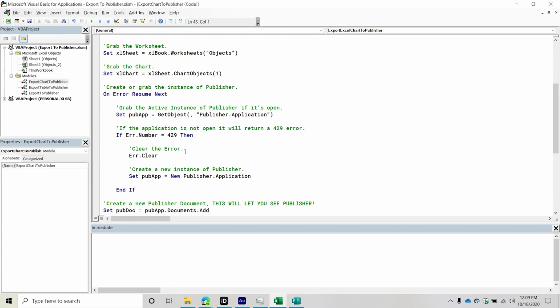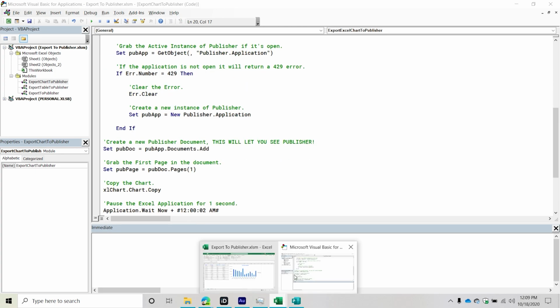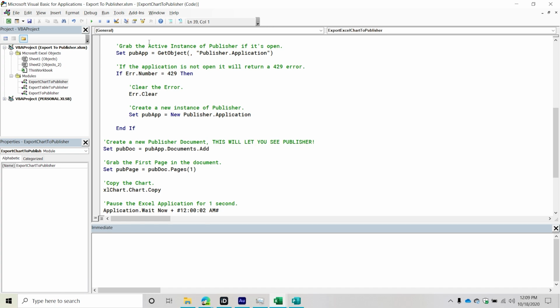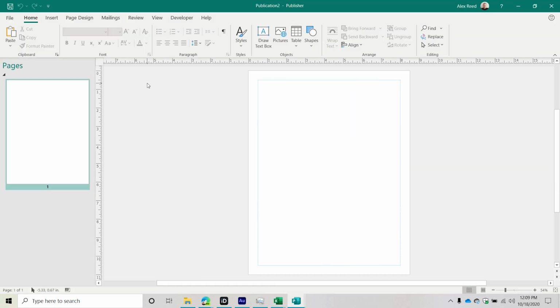If that does happen, all I would say is just comment this line out, see if any errors pop up. If nothing pops up and you're still getting it, I did have one solution. You're not going to like it, which is you just restart your computer. Sometimes, I don't know if it's the OLE server or whatever it is, it just seems to cause issues. So again, don't freak out if it doesn't work. It doesn't necessarily mean that your code is wrong.